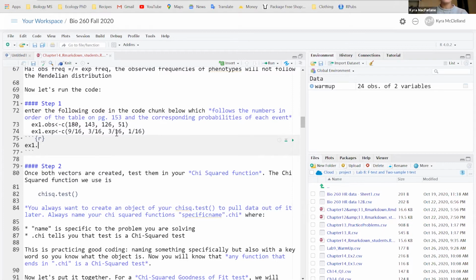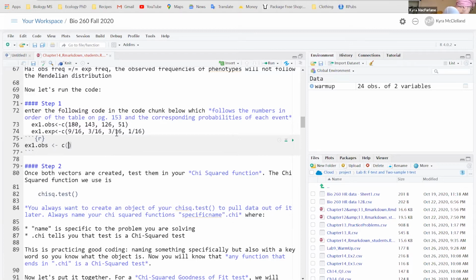So EX1 for example 1, OBS for observations. I'm creating this arrow because I'm putting stuff inside of that. I'm creating a new object. C for combine or concatenate, open parenthesis, and I'm going to type the observed values. And again, these are on page 153. The whole written out word problem is on page 153.